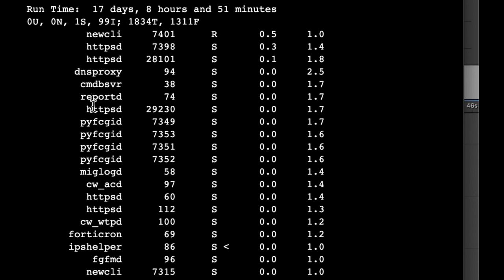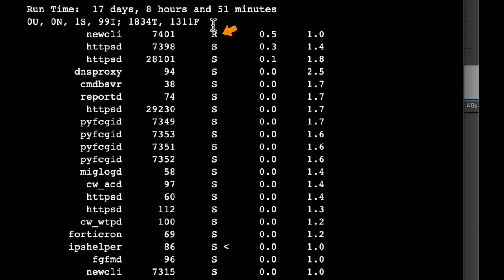I also have the process ID, which I may use if I wish to kill that process. I have the state of the process, which can be running, as this one, or asleep.